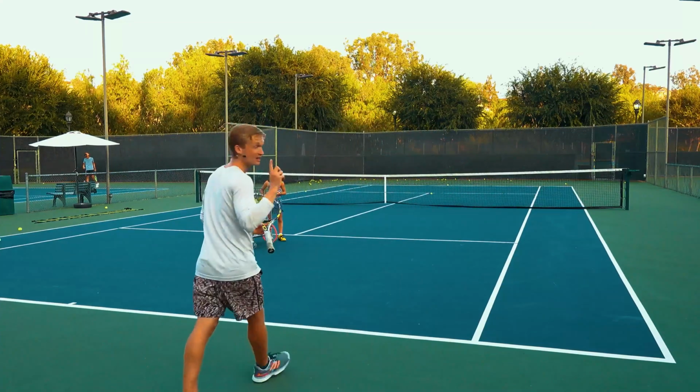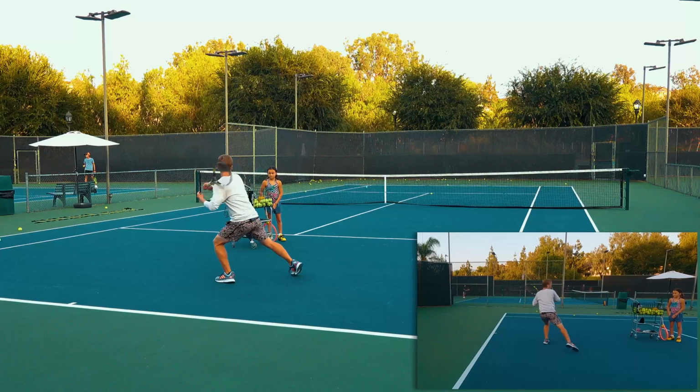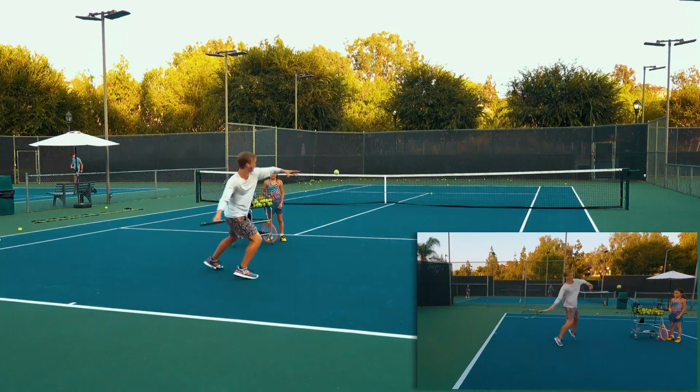So here's exactly the variation that I want you to implement. And Nala's gonna do this. As you split, instead of accelerating more forward, you're gonna drive up with more topspin like that. Here we go, a few more. So you're gonna get set, load up in that semi-open stance, and then tilt.